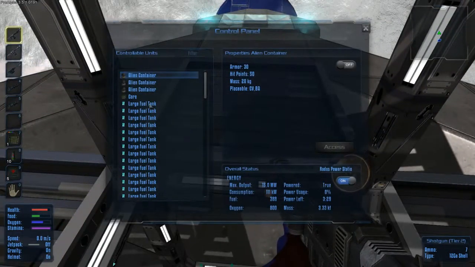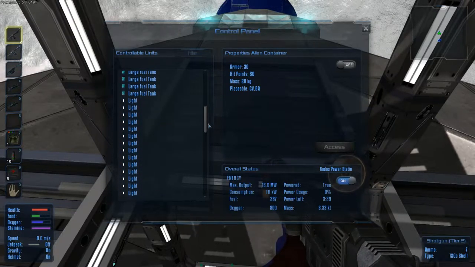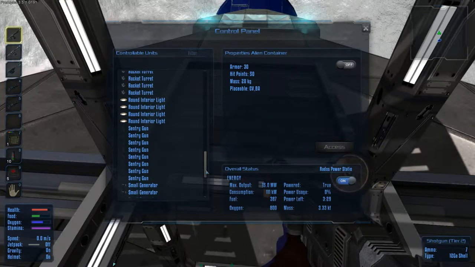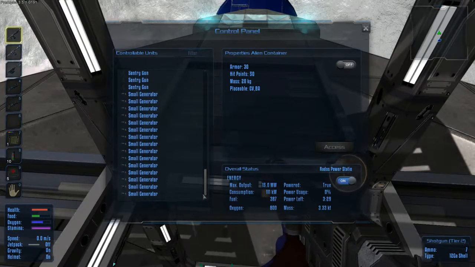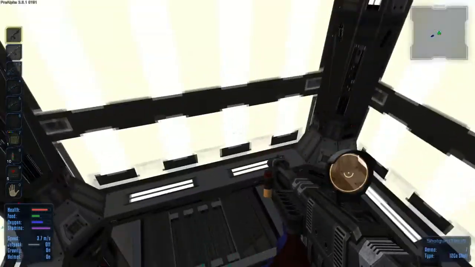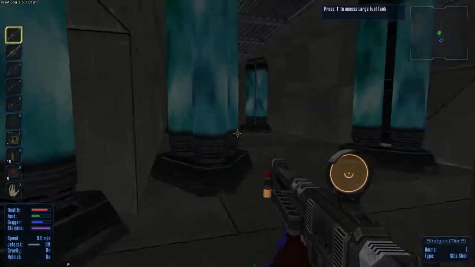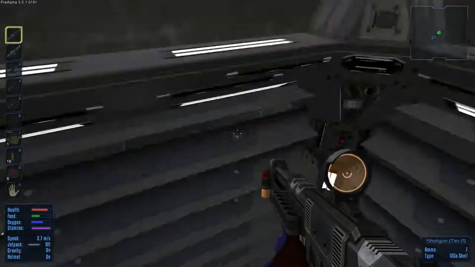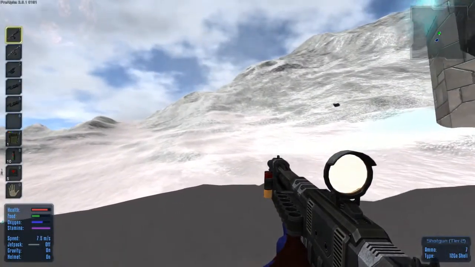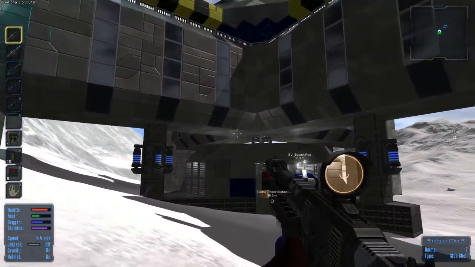That's it? That sucks. Fuel tanks, 3 alien containers, a core, fuel tank, light. Oxygen tank, my rocket turrets, interior lands, some small generators. I'm a bit disappointed with all of this. But what can you do? At least I've got myself a base now on this planet.